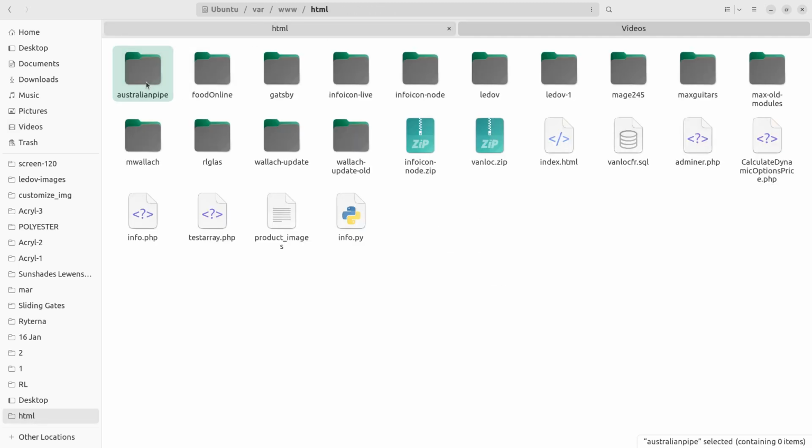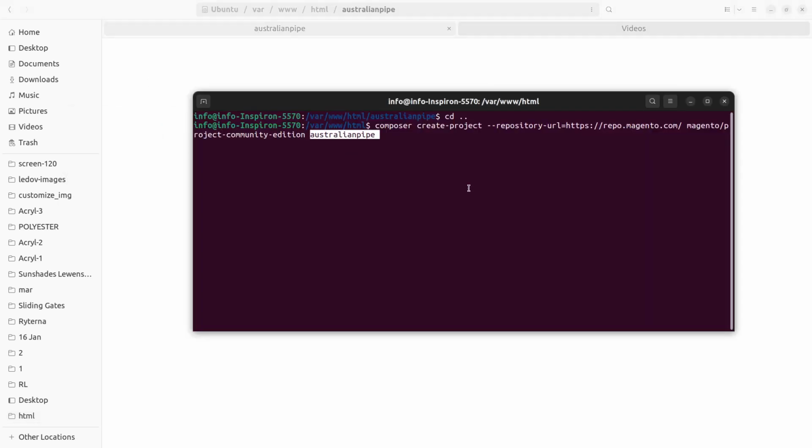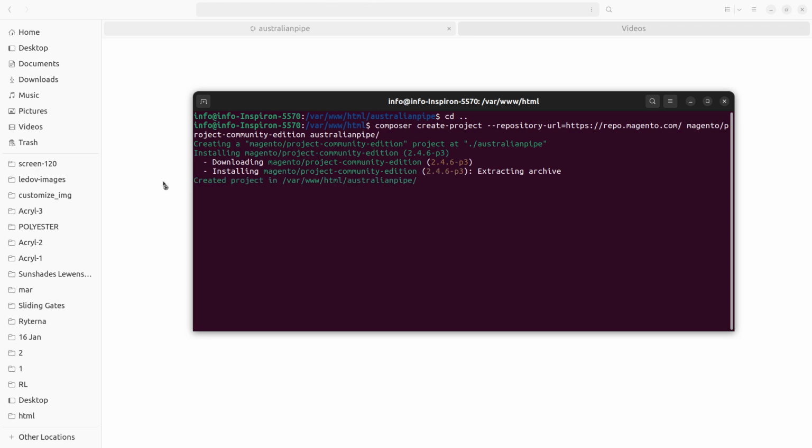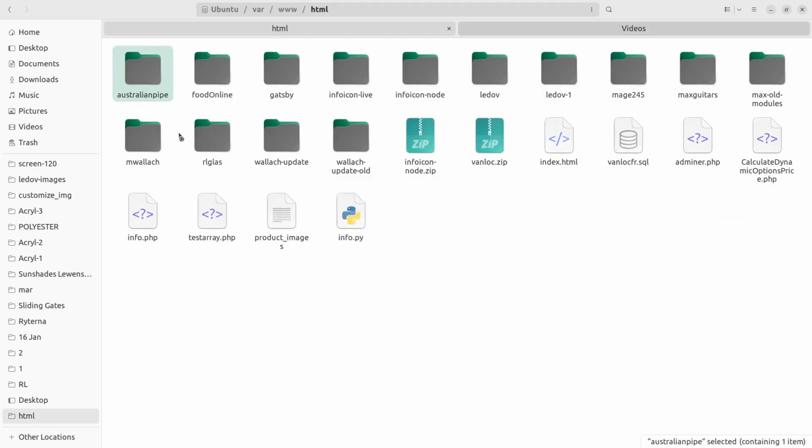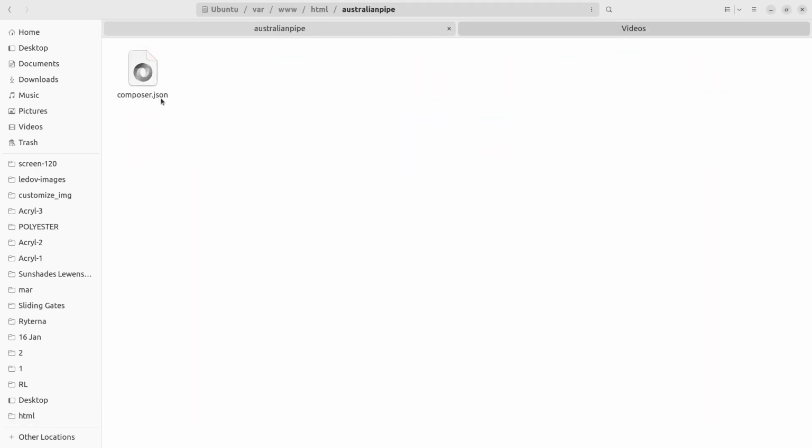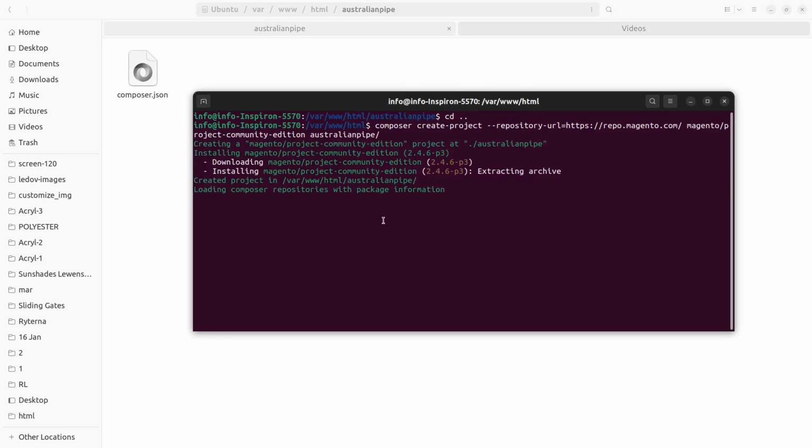So basically from here you can copy it and then paste it, and forward slash, enter. Sorry. So here you can see the composer.json file has been created. Okay, just wait. It will download the 2.4.6-p3 version of Magento.